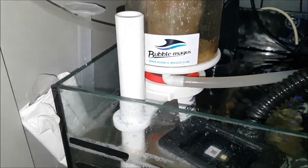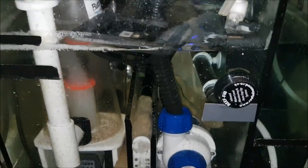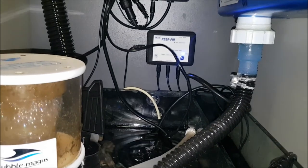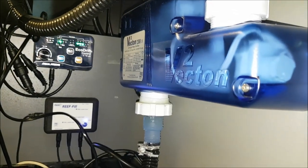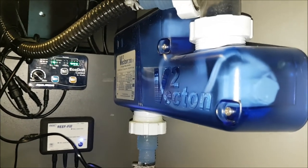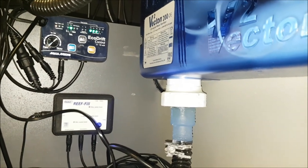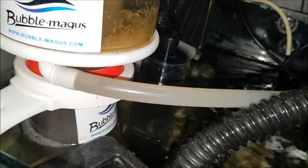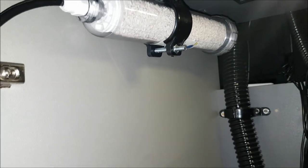I've got a Bubble Magus C3.5. It's working alright — I can hardly hear it. I've got a refill by TMC. Hopefully this one doesn't break as well, but it's going alright, no problems with it. Also from TMC — I bought all this stuff when I first started but I don't think I'll be buying any more stuff from TMC. Anyway, this is a V2 Vectron Ultraviolet Steriliser. I've got a reactor in there running carbon. I've got one of these Coralbox Dosing Pumps just for No-Pox. Works alright. I've got a CO2 scrubber, doing okay.